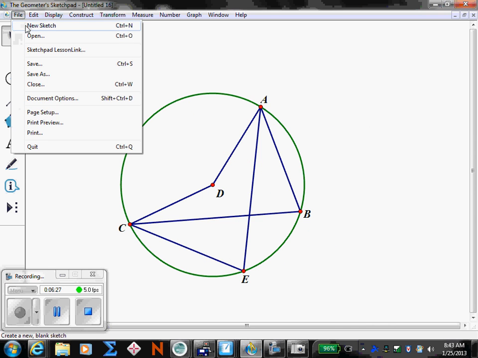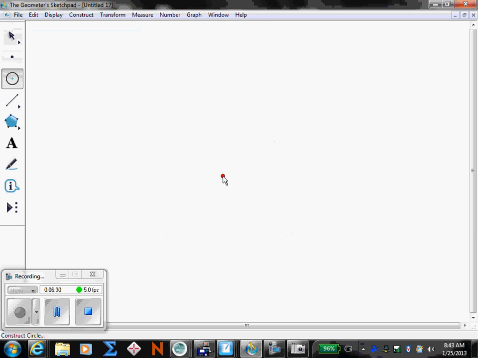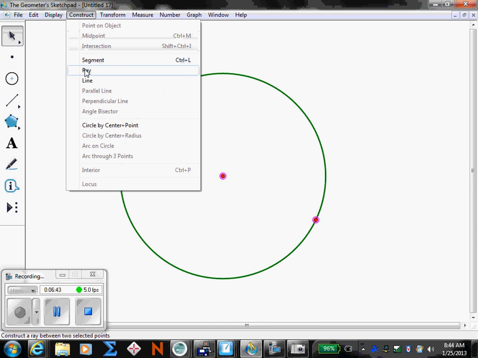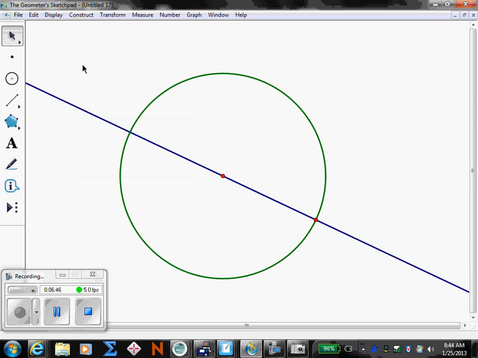So let's start with a new circle. In order to make a semicircle, we're going to have to do a diameter. So I am going to highlight these 2 coordinate points, unhighlight the circle, and construct a line. So if I make a line that goes to those 2 points, I know it's a diameter, which makes a semicircle. So I'm going to highlight this other intersecting point. I'm going to highlight the 2 points there and go ahead and make that a segment. So that is my diameter, and then I can hide my line.